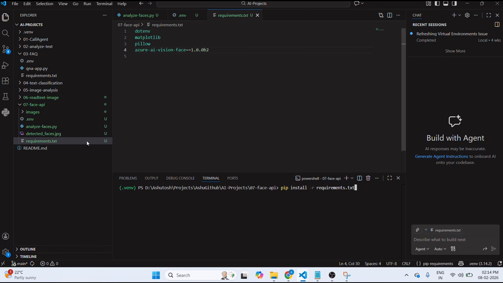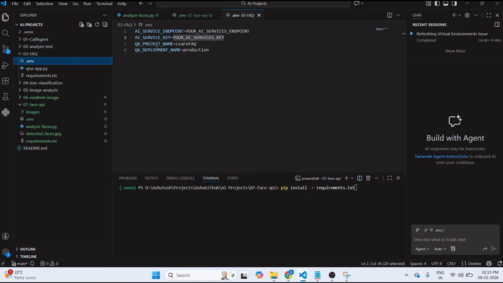Then you need to add the key and URL in the .env file. In the .env file there are two parameters. I am not showing this one because this is the key and URL and I cannot share it in the video, but similar to other environments you will find that it is something like endpoint and key.